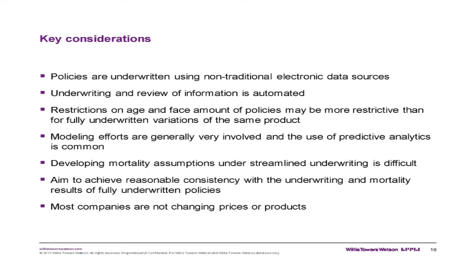And I think we already mentioned some of them. To be able to underwrite using other sources of information, all of them have to be electronic, automating most of the underwriting procedure and revision or review. The fact that, well, modeling is key. A strong and robust predictive model is key for the success of this project.